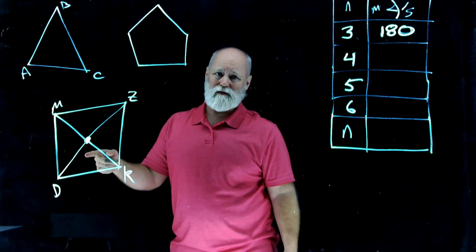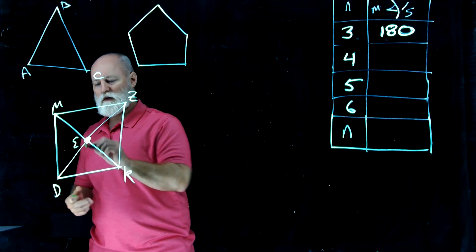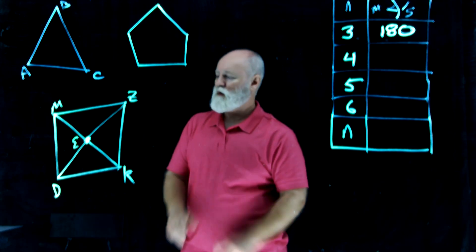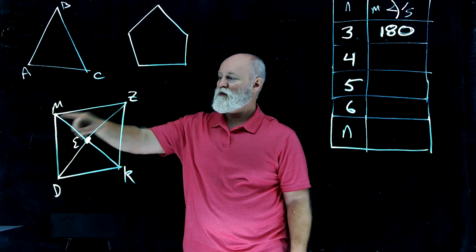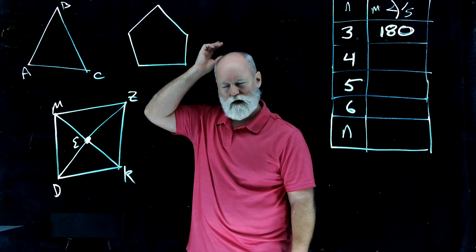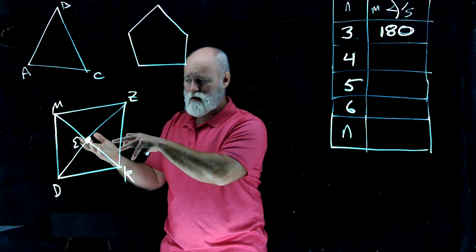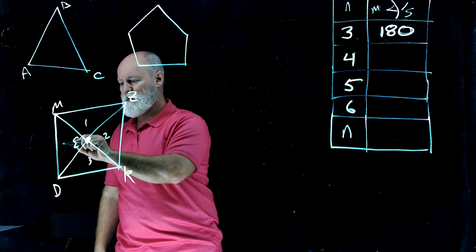I don't even have to label it. We can. We'll call it E for fun. I guess I should have called it F for fun. Anyway, so we have this interior arrangement we have created here. And notice that we have one, two, three, four triangles.